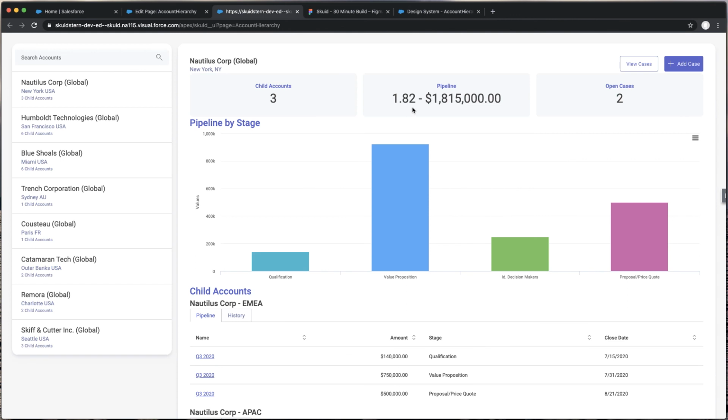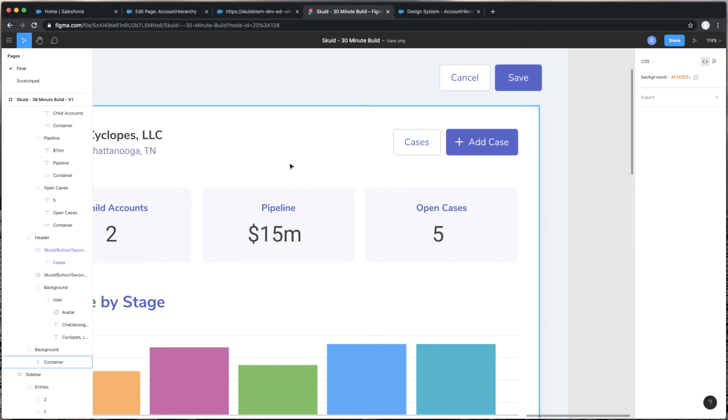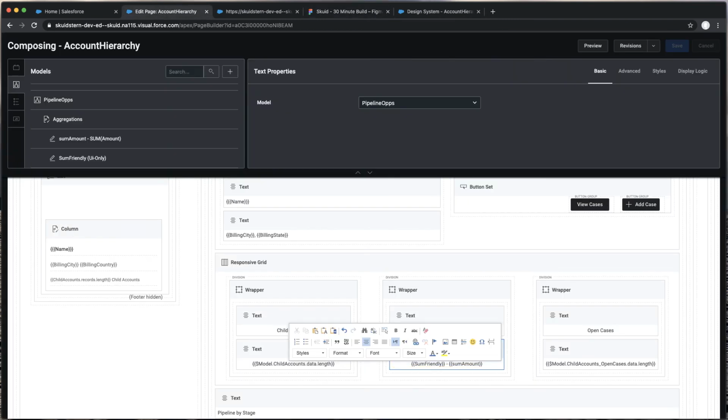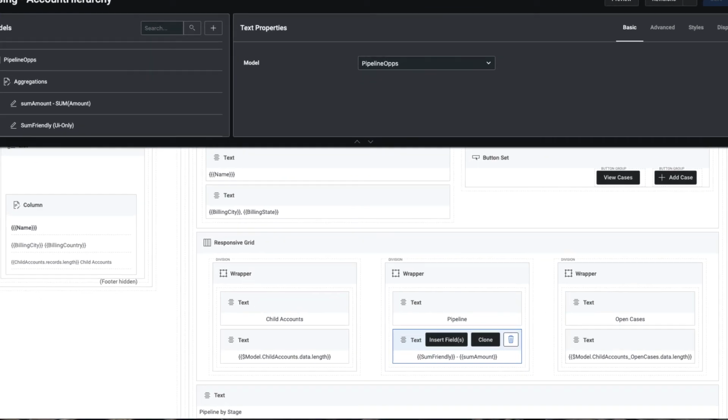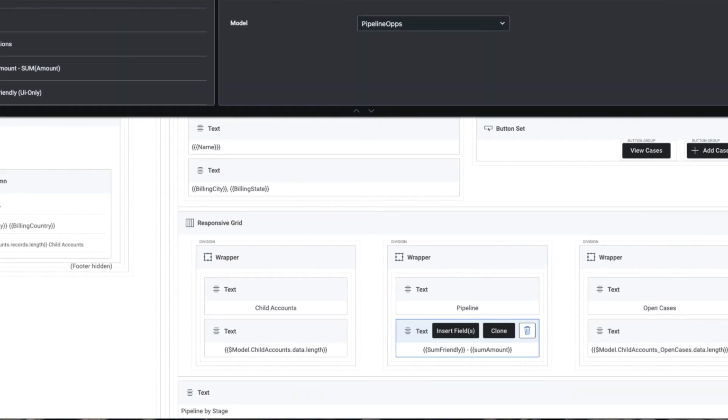That's much better, easier to read, but we also want our $ in there, and we want that nice M for million, just to, again, match our design and make that a bit more of an expected pattern. So the way that we can do that is Skuid in formula fields lets you do truthy falsy, which is really, really powerful.